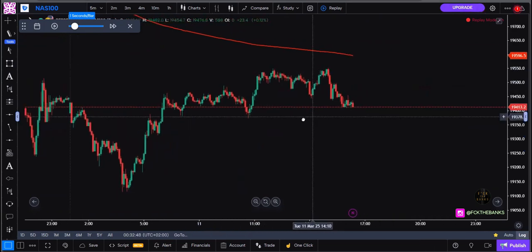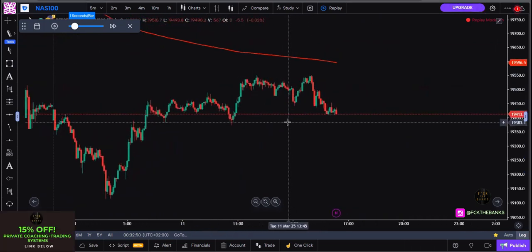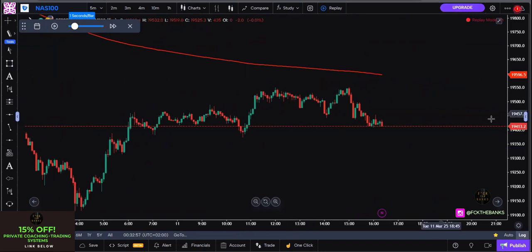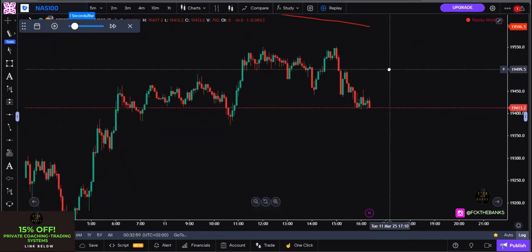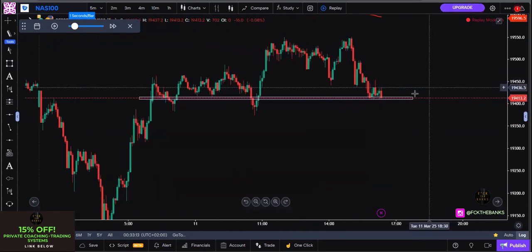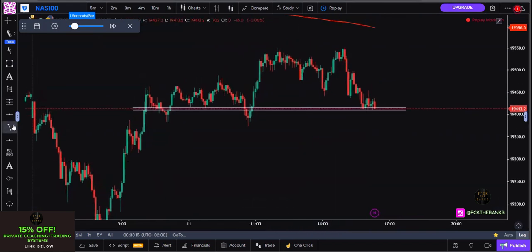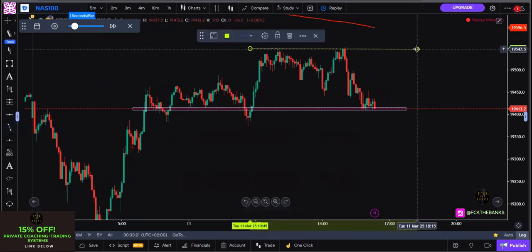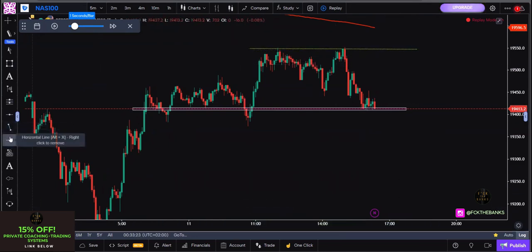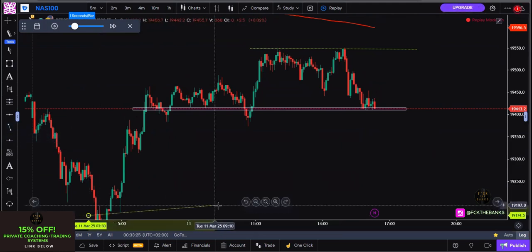Okay guys, so what are the probabilities that in this session price will continue dropping? Well, I would say a lot, right? It's a very high probability that price will continue to drop. So immediately you will want to mark some important levels, such as this intraday level right here. This was the high of the day, and we had the low of the day around here. Let me zoom out.